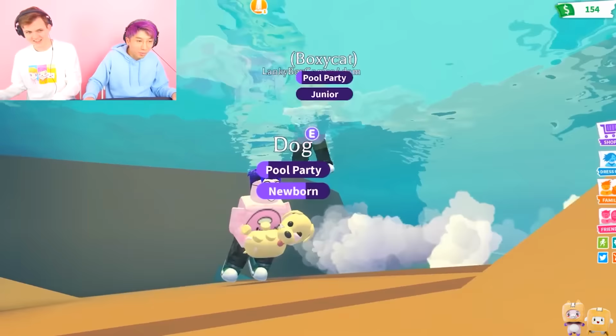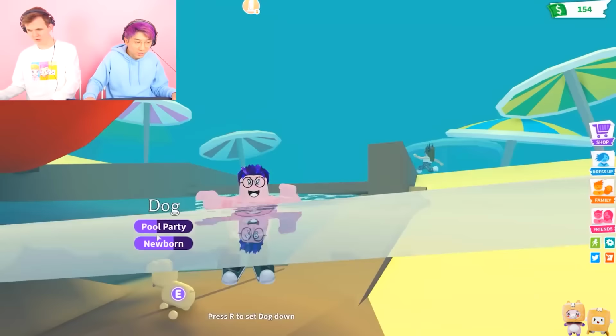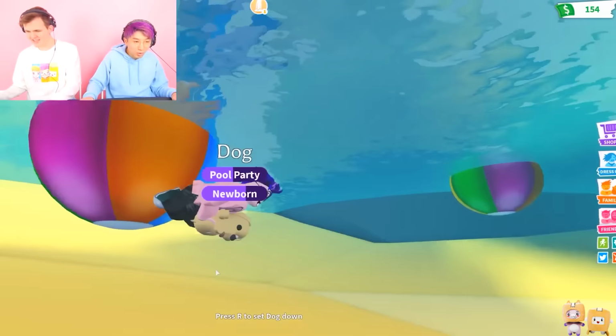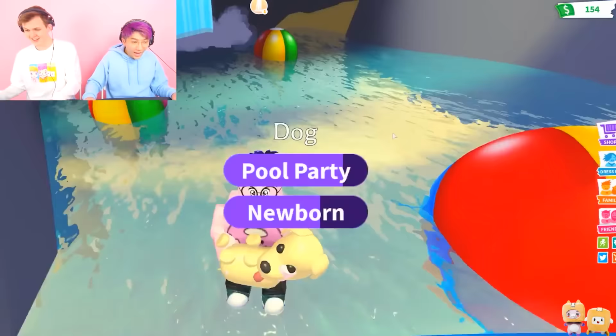Okay. Is this the pool party? I think so. Nice. Pool party. Take them to the pool party. I did. We didn't get the money, though. Where's my money? Okay, I'm climbing, I'm climbing. Here we go. Whee! That's kind of sick.